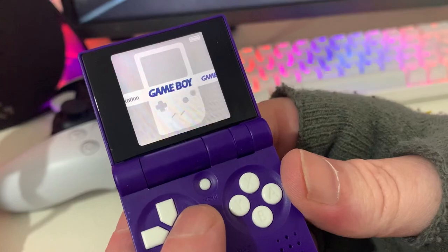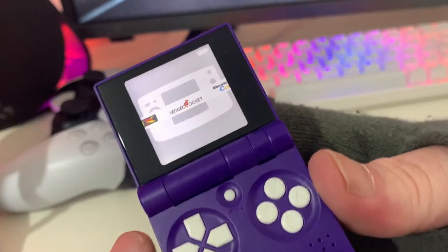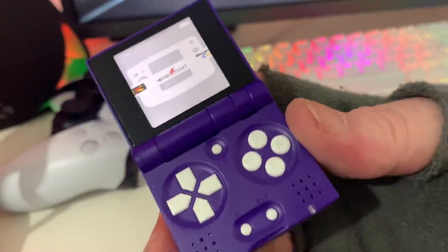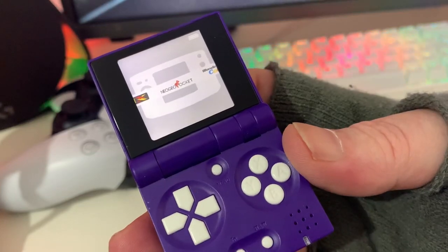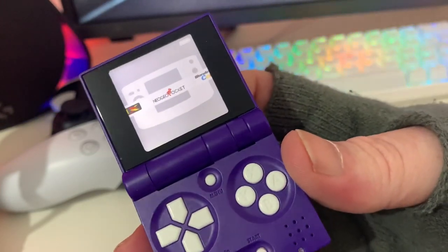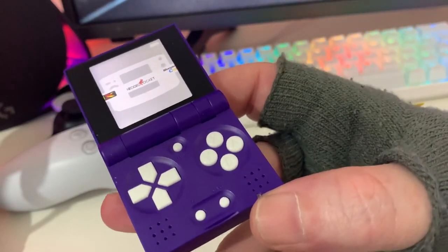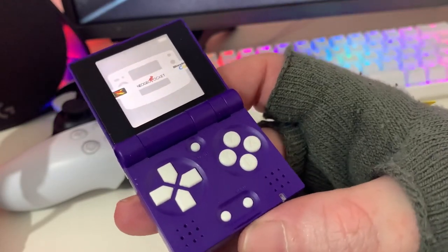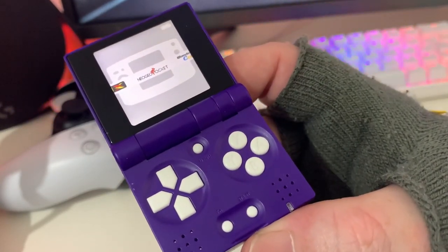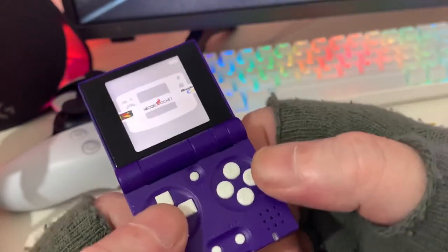PlayStation. Yes, we got some really good systems. And I do believe that FunkeyS are working on getting Mame and Final Burn Alpha on here as well, which will be really, really exciting. It'd be great to play some arcade classics on here. I'd be really looking forward to that. Now, I do believe that I see in the comments where it said that if a third-party developer beats them to it, then it might be available sooner rather than later. But they are in the works with it, guys, which is really, really exciting.